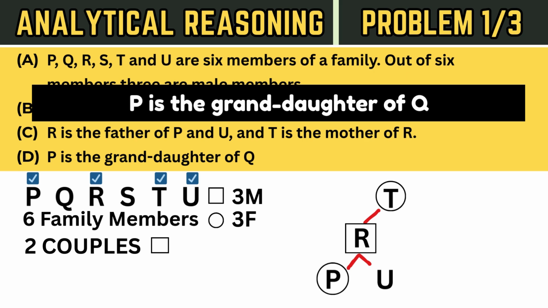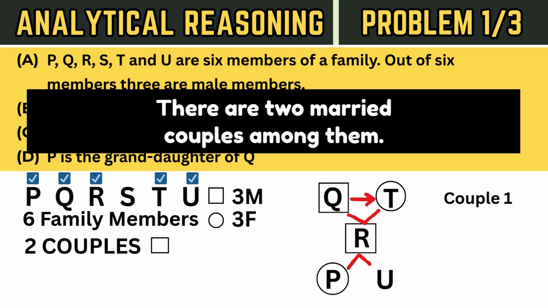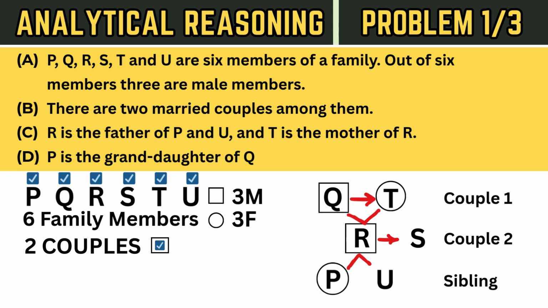Now we will arrange it by little thinking where to place. As P is daughter of R, so Q will be father of R. Draw square around Q. Let's see what has come up so far. Only S is left. We know there are 2 couples, so one is Q and T. As P and U are siblings, so R and S is the other couple. S is female as R is male. Draw circle around S. All 3 females are established: T, S, and P. P and U are siblings and P is female, so U is male being brother of P. Draw square around U.